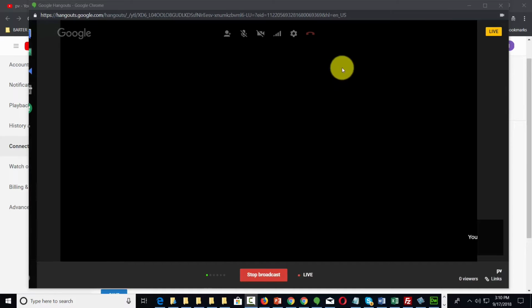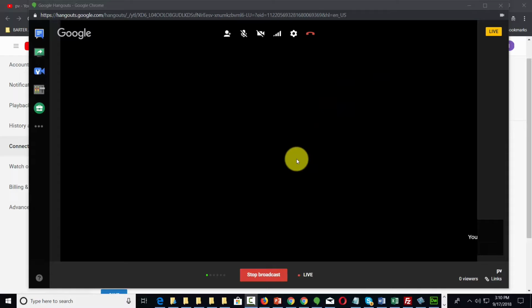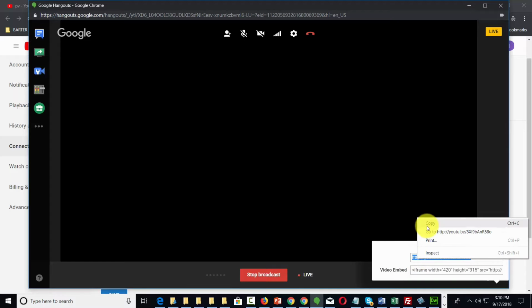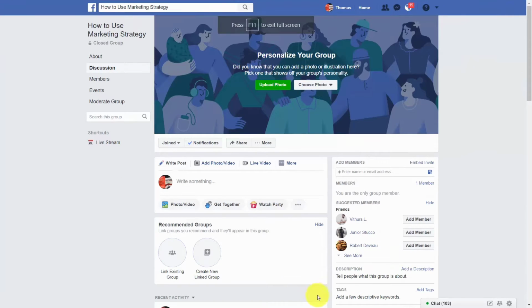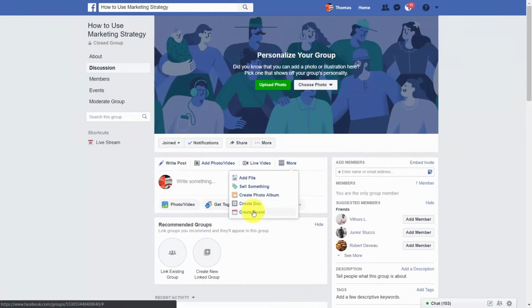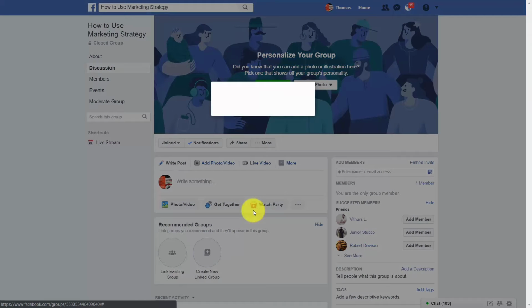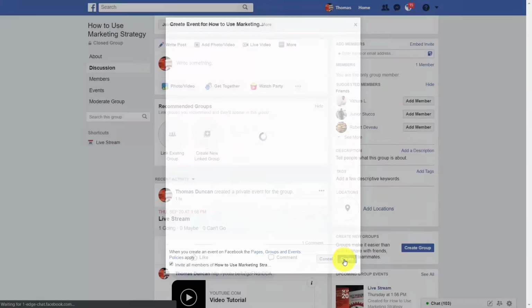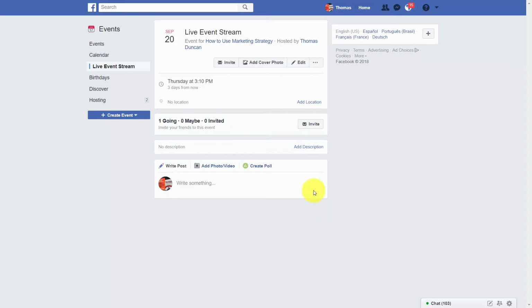Welcome back. Now when you are doing your live broadcast, you're going to be able to come to this area where your link is. You're going to be able to grab that link. Now this link will embed the stream inside of your social media accounts, and you'll want to do this in a certain way for Facebook in particular. Now assuming that you have a group or a page, one way to do this would be to create a Facebook event, and we're just going to click the create button. We're then going to find that event inside of our page.